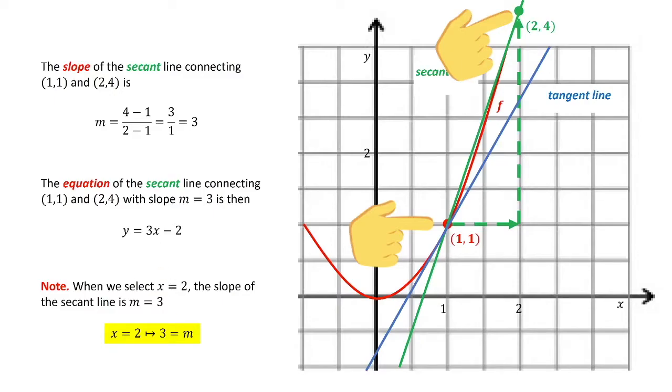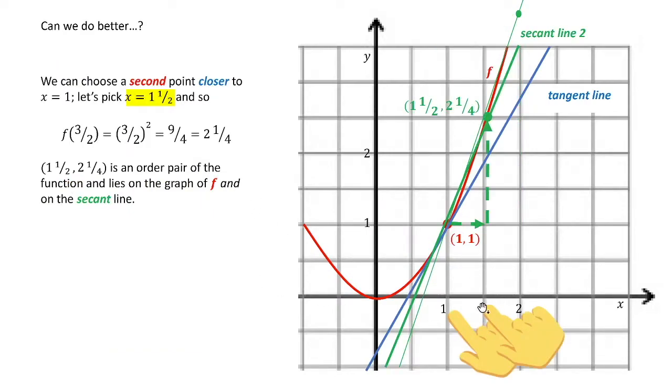Okay. Now you're in the group meeting and you say, that's a great idea, but I can do you one better, right? I'm bucking to steal your thunder here. So instead of going all the way over to 2, I can get a better approximation if I only go to 1.5. So in your face, smarty pants, right in your face. I'm only going to go to 1.5, and so look at the picture. The second secant line is a little better than the first one in terms of what I'm looking for, right?